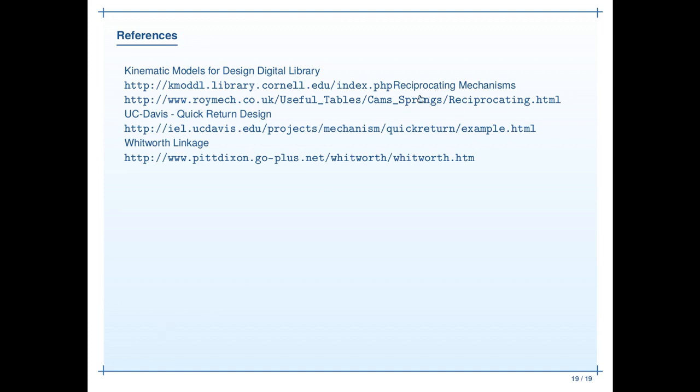You can go through it. Many of them have videos. Really kind of fascinating to review. There's some interesting things regarding reciprocating mechanisms, cam springs, a little bit on quick return designs, and then the Whitworth linkage. The Whitworth linkage is a very interesting quick return mechanism, and it was actually used as a machining technique at one time. So, if I remember at the beginning of next lecture, we will take a look at the Whitworth mechanism. That's all for tonight.